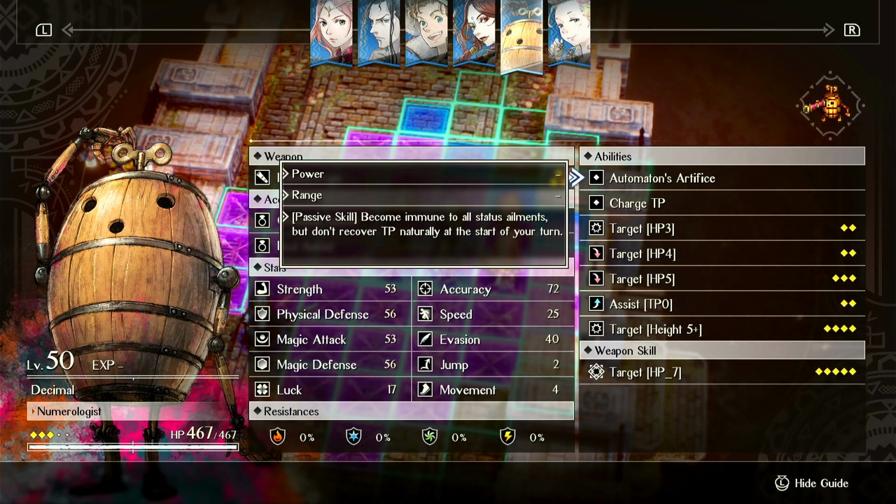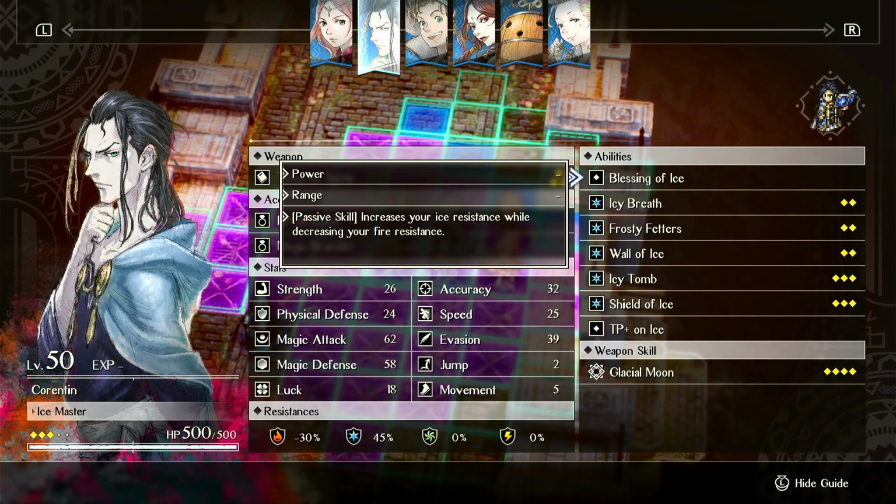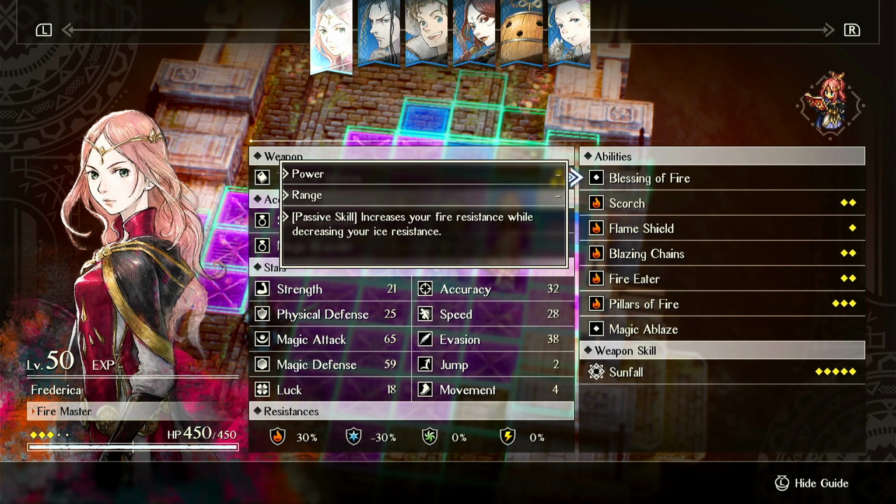So what we're looking for is best average damage, and honestly, I want to say that goes to Corinton because of Glacial Moon spam. So let's go over each unit really quick. All right, so for average damage, right?